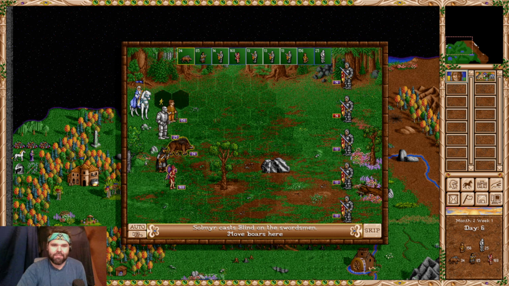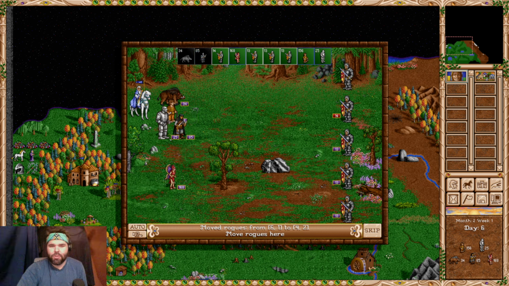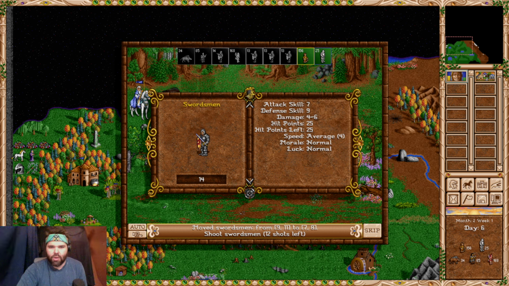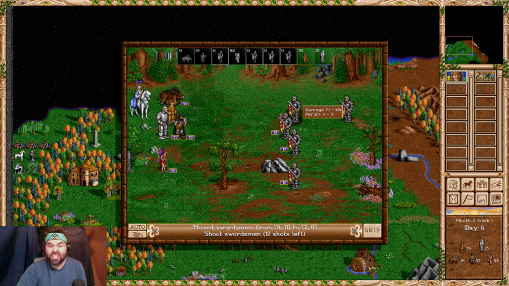Not my favorite thing, not my best moment. We're gonna move rogues here. Golems are gonna get around in just a second. And really, we're gonna try and just use our shooters, use our blinds, and make this fight go our way. 4 to 13, 4 to 13, 111 damage up to 334.